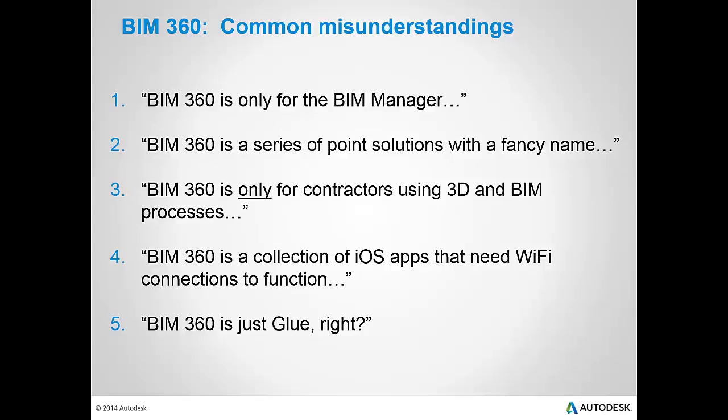BIM 360 is a series of point solutions with a fancy name. BIM 360 is only for contractors using 3D in a BIM process. BIM 360 is a collection of iOS apps that have to have Wi-Fi connected to function. And last but not least, BIM 360 is just glue, right? So again, as I mentioned, we'll address all of these individually throughout the presentation.